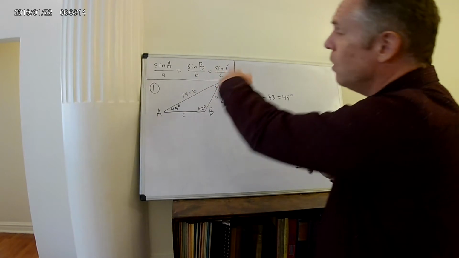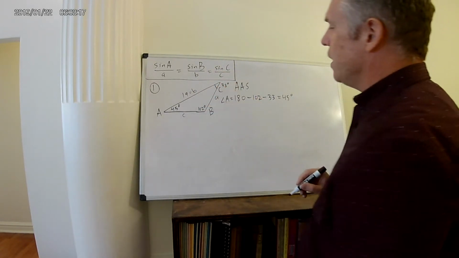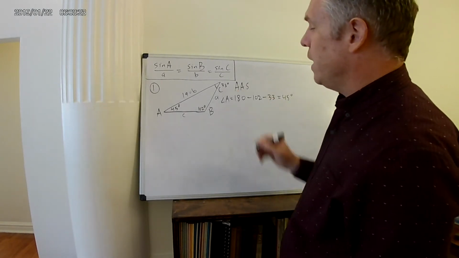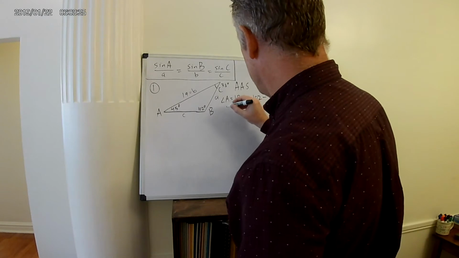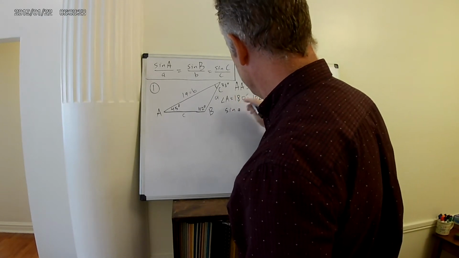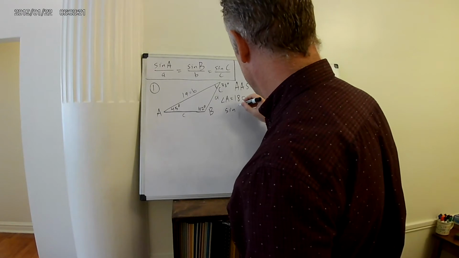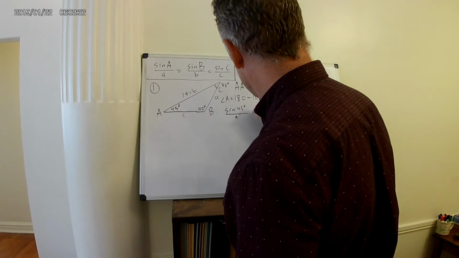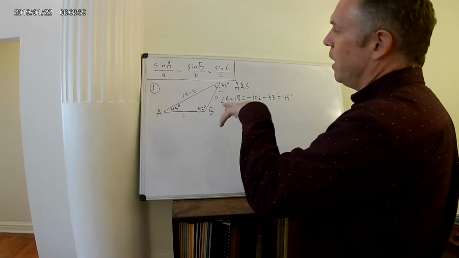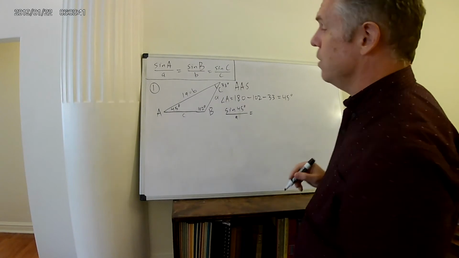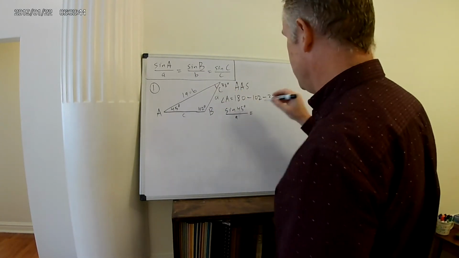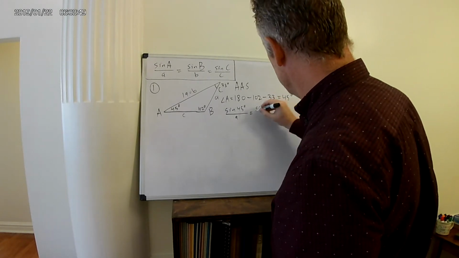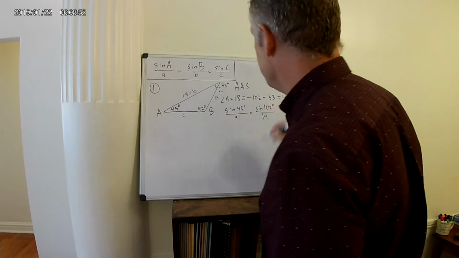And that's helpful to know. Now I know all my angles. I need to find the side lengths A and C. Now I'm going to use the law of sines, and you can pick your favorite side. Let's take side A, for instance. I could write sine of angle A, which is 45 degrees, divided by side length A. And now for the other side, we want to pick an angle and side combination where we know both of these things. So I'm going to pick this combination equals sine of angle B, so sine of 102 degrees, divided by side length B, which is 19.